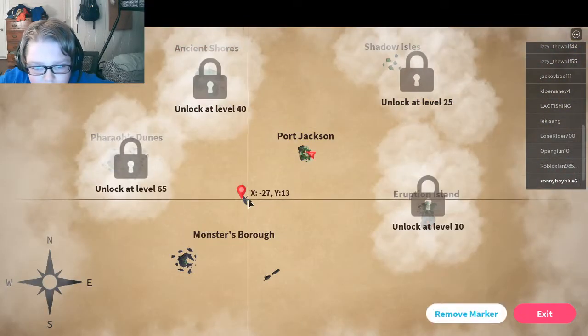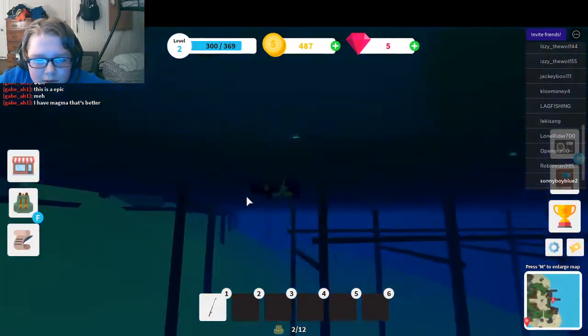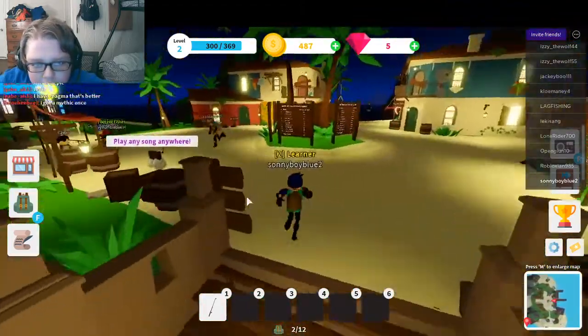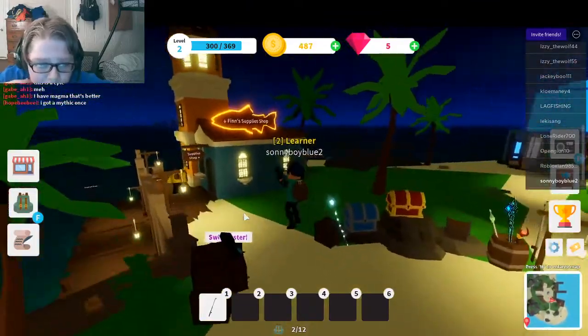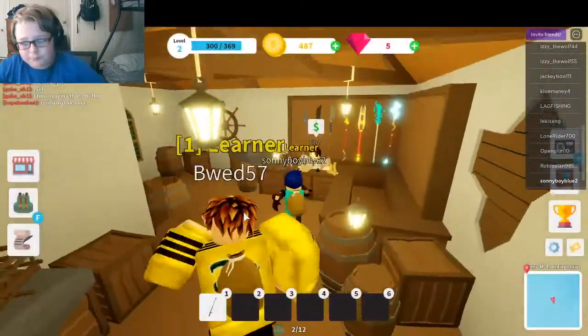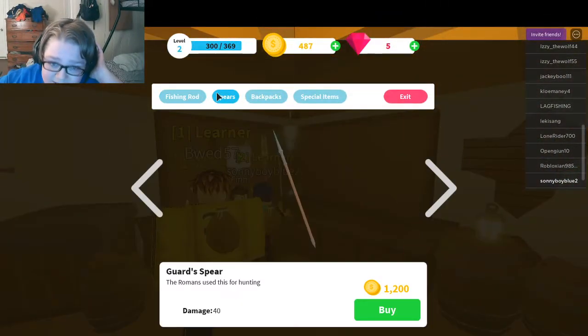Let's go over there. Actually, no, I can't because I'll get harassed by a shark. Actually, you can sell shark. It's for basically 100. Let's see what I can get at the fish muffin shop. Yes, I would like to buy something. 12.